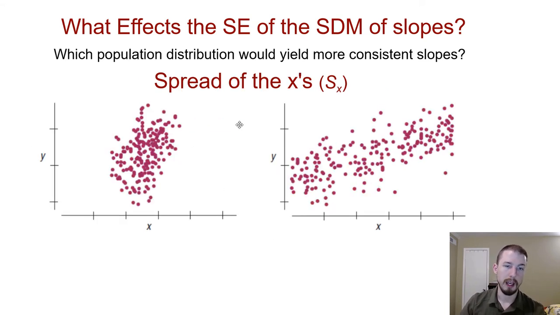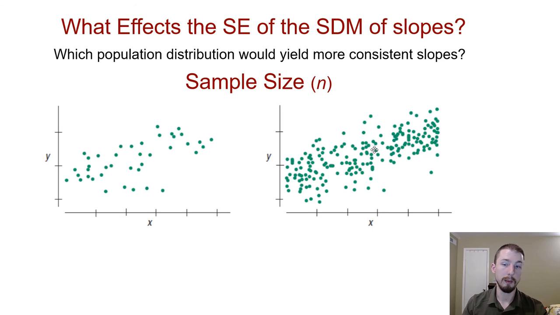Okay, then spread around the axis. Whatever the standard deviation of the x variable is, if it's very consistent, then that's actually going to make the slopes pretty unstable. Now, if we have a much larger standard deviation for the x, the explanatory variable, meaning you have a much wider range of values for waist sizes in this case, then that's going to give us much more consistent results. So much more consistent values for the slope, because it's all spread out. As we go across this large standard deviation, we're able to track the changes in the y variable more, as it kind of makes sense.